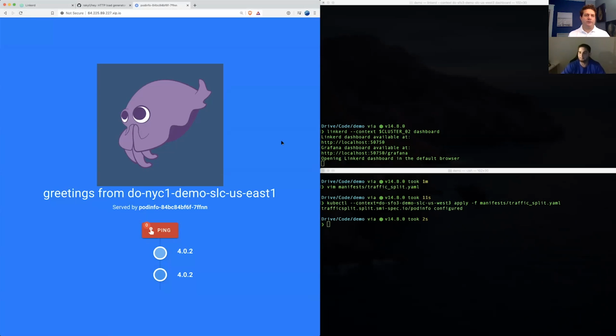And the earlier dashboard we looked at was from Linkerd, and that's part of the tech stack that is automated and synchronized underneath the Kubernetes IO platform. Correct. Yep. Yes. Good. Okay.